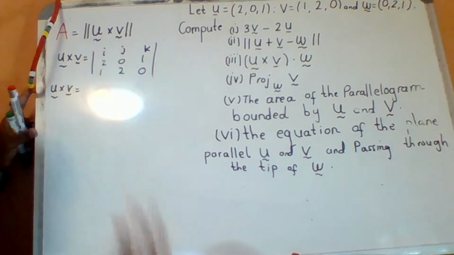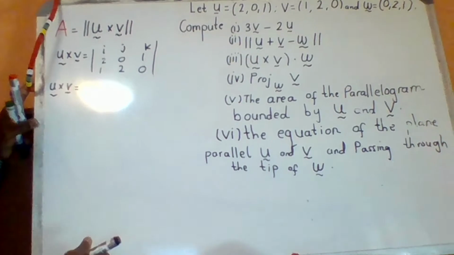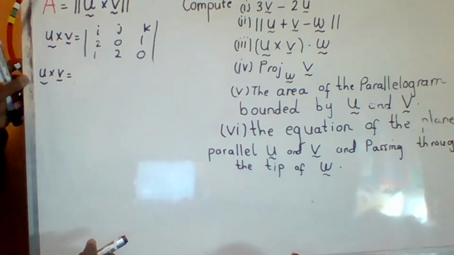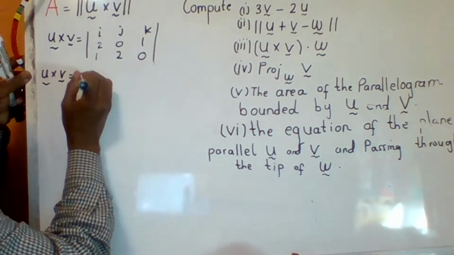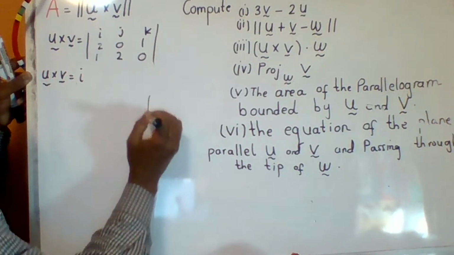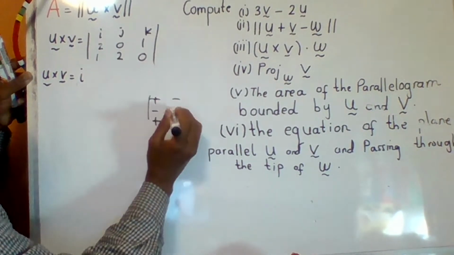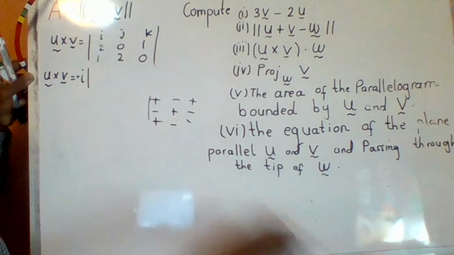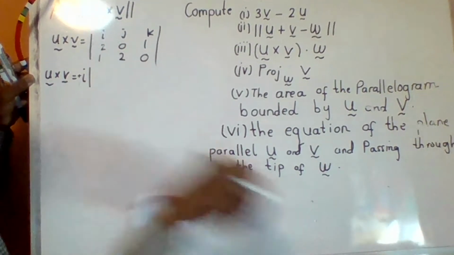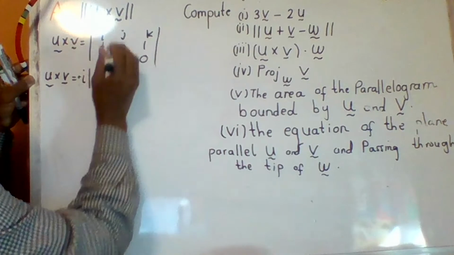So U cross V equals, we're going to start with i. If you look for i, it means you don't need this row and this column. Excuse me, I made a mistake here. Because we have to find something like a determinant, you know what I'm saying? So i is positive, just like I said before. Since this is positive, this is what you're going to do, man.